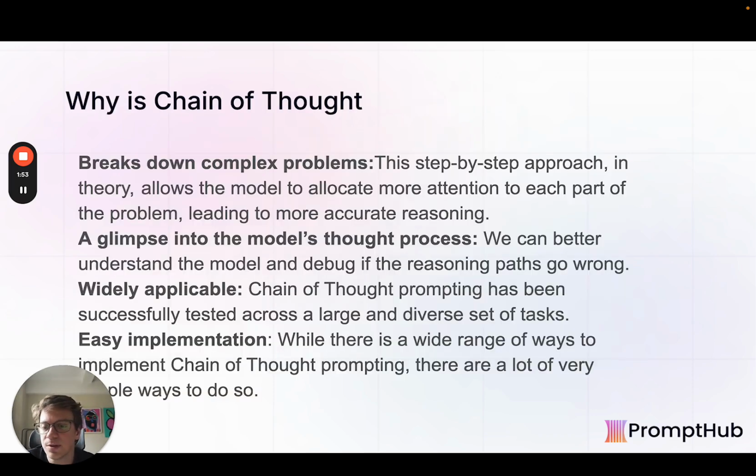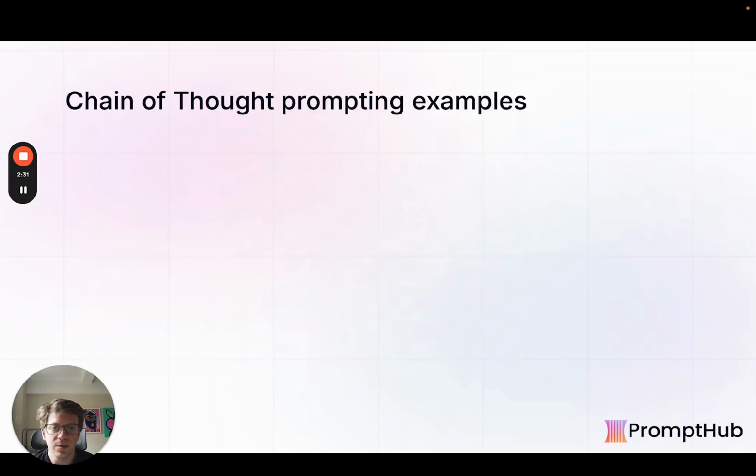So why is it helpful? Again, breaking down complex problems into smaller, more manageable subtasks is always a helpful way to leverage LLMs. It can give you an insight into how the model is actually reasoning. Even in some cases when you push it to reason, those reasoning chains aren't always faithful or correct, so this will give you an idea into how the model is coming to an answer. It's widely applicable. Basically anything that requires reasoning or thinking is a good use case for chain of thought. And it's relatively straightforward to implement. There are a lot of different ways to implement it, including some really easy ways.